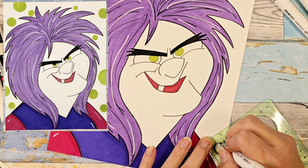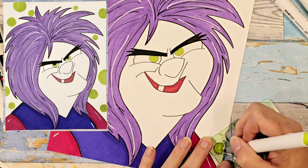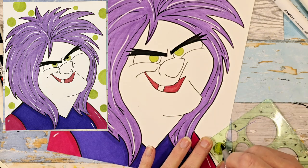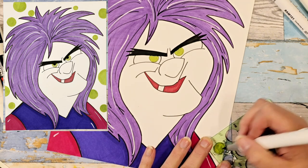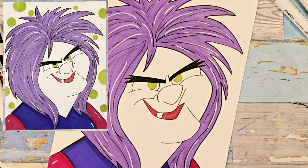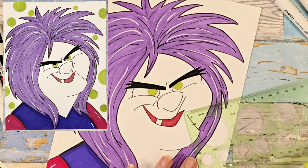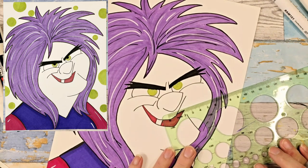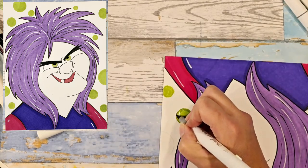It's not super easy to use a template with markers, because you have to make sure you're getting along the edge exactly the same, and you want to work quickly because it'll bleed. So it might be better to put them in with a pencil and then fill them in, which I think is what I'm gonna do. I will time lapse this, obviously, because if not, we'll be here for 500 years.